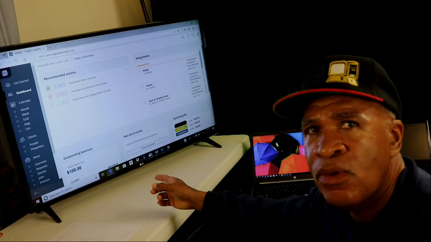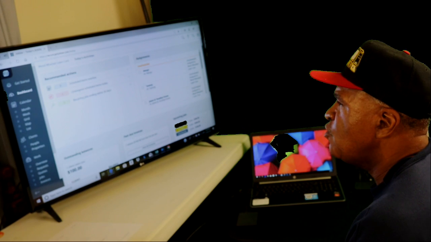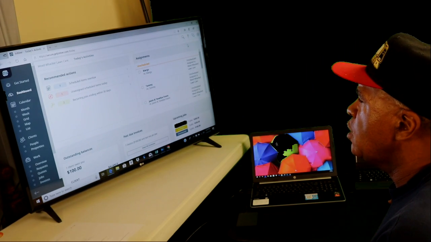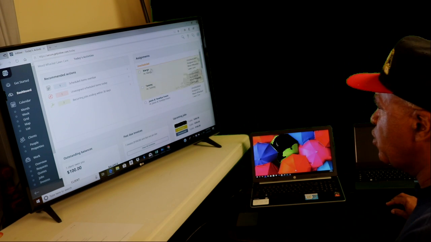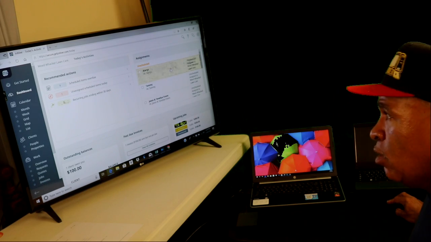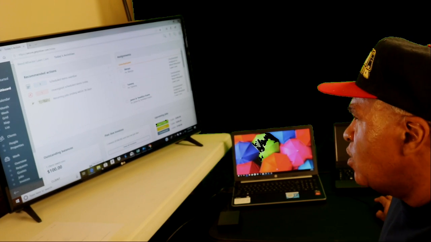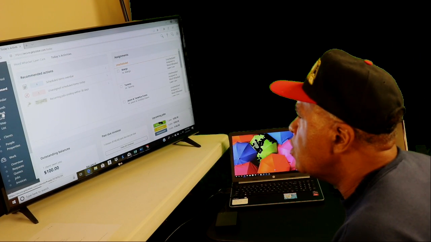This is what I'm talking about right here. You see, this right here is the Java dashboard, and I got some unscheduled jobs over here that I'm going to schedule for this week, what I'm working on. If you can see this, I don't know if y'all can see it. I'm trying to zoom into it. But here what I'm going to do, I'm going to look at the weekly.